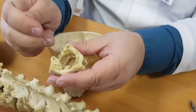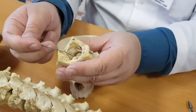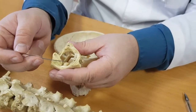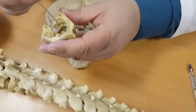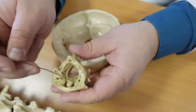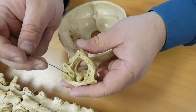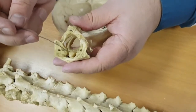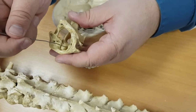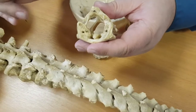Another ligament lies between the right and left massa lateralis, and this ligament is ligamentum transversum atlantis, the transverse ligament. From this transverse ligament, a ligament starts which goes downward and attaches to the body of the axis. The transverse ligament, ligamentum apicis dentis, and these vertical fibers which go to the body of the second cervical vertebra together form ligamentum cruciforme atlantis. It looks like a cross. Another ligament starts from the lateral side of the dens and goes to the foramen magnum, here and here. They look like wings, ligamenta alaria.